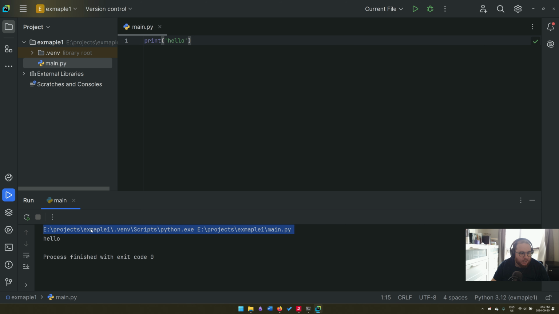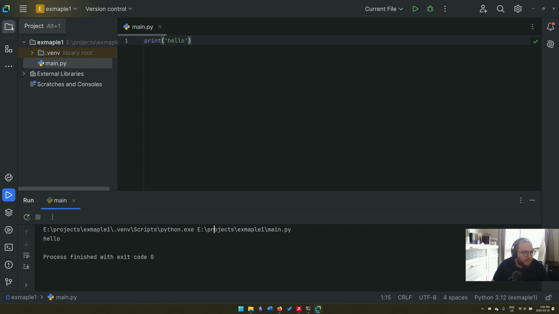It says, hey, I want to access the example1, which is the name of my project folder, .venv/script/python. So I'm using the Python from the virtual environment, and then it's running the project file of main.py. And it uses the full path, and all of this is automatically done by PyCharm, so I wouldn't even have to think about that, but it's important to understand what it's doing, even if you don't have to think about it from time to time, because eventually things go wrong.